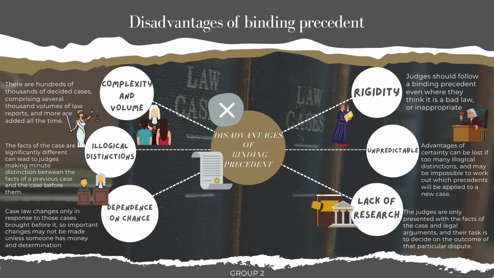And lastly, a disadvantage of binding precedent is lack of research. The judges are only presented with the facts of the case and legal arguments, and their role is to decide on the conclusion of that particular disagreement. They are technically unconcerned about the social and economic consequences of their actions, therefore they are unable to commission research or consult experts on these issues as Parliament can when revising the law.